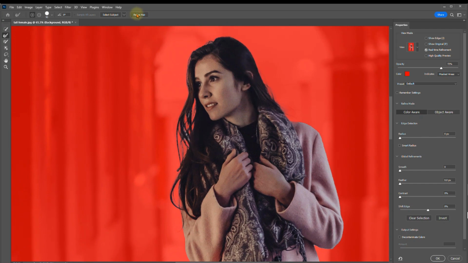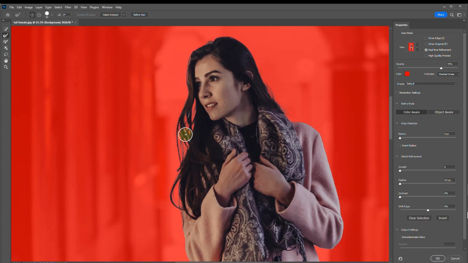Now, Photoshop now has this new thing called Refine Hair. I tend to not like it. It works on some things and it doesn't work on other things. I'm going to show you how to manually do this, but sometimes Refine Hair works great. What I like to use is this second one right here, which is the Refine Edge Brush tool. And you'll see we have our brush on the screen. We, of course, can make that bigger and smaller with the bracket keys.